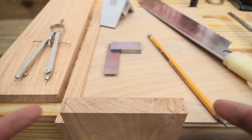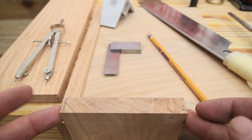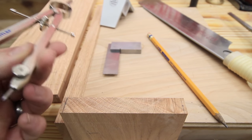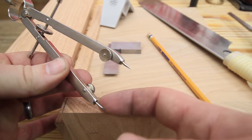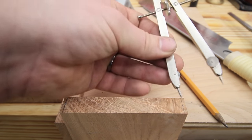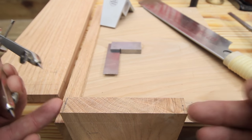I'm cutting these joints tails first, so I need to mark out the tails on the end of my tail board. Half pin, and I used my dividers, which is nothing more than just a drafting compass that I removed the lead and added another nail in. But I used these to set an equal spacing on both sides, made a little point, struck a nice little line, and that's my half pin.